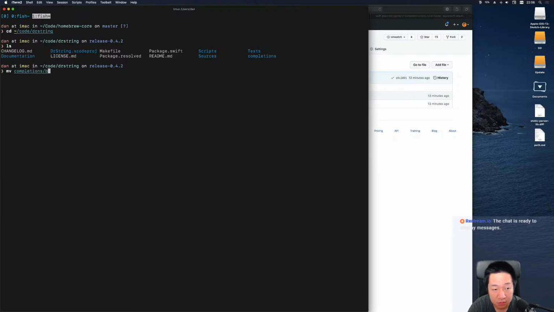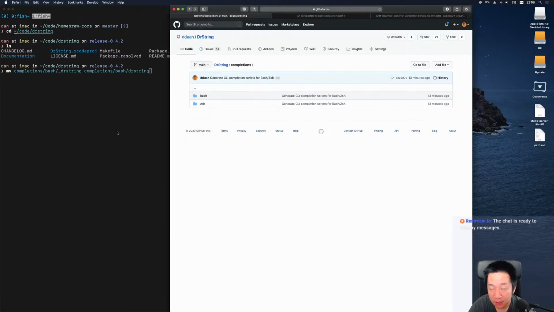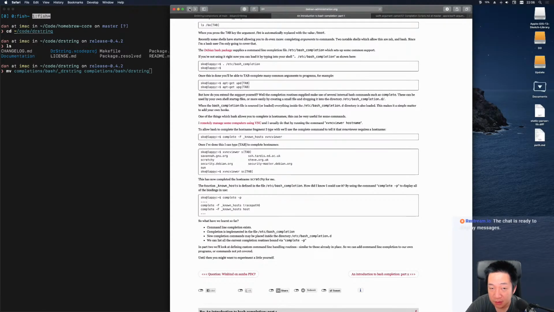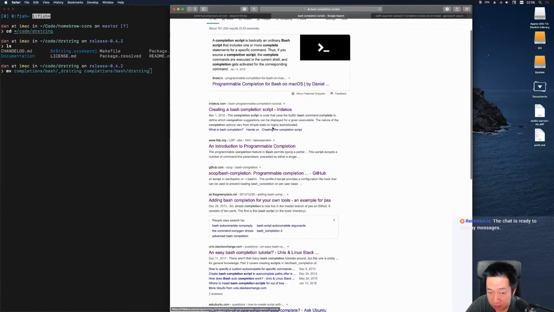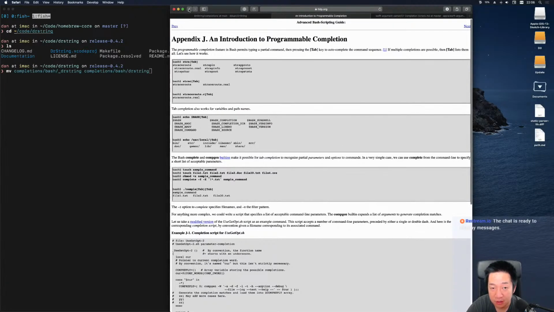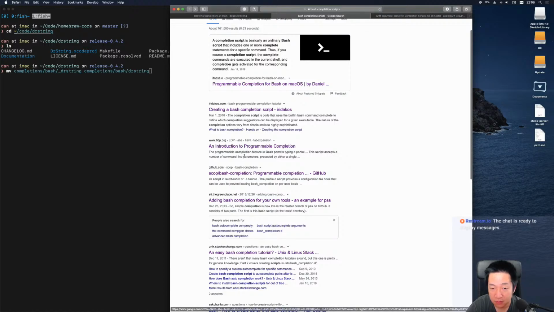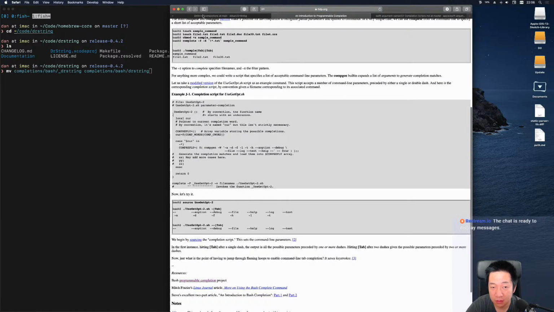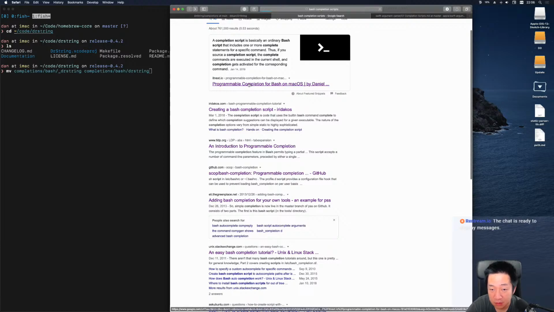Completions, bash, completions, bash, docstring. I like that other example that says, I think, app dash completion dot bash. I keep thinking it's this one. Maybe it's this one.